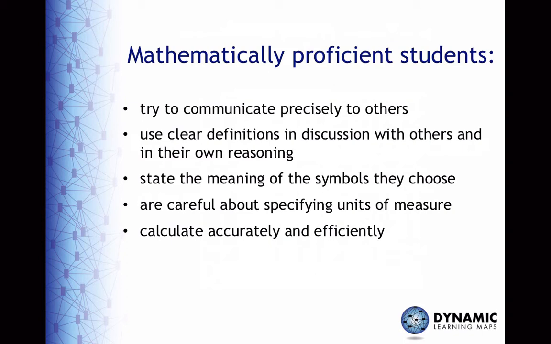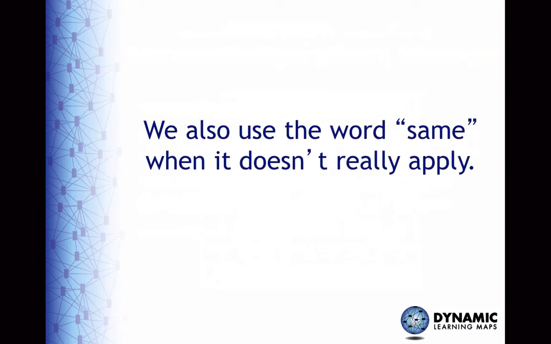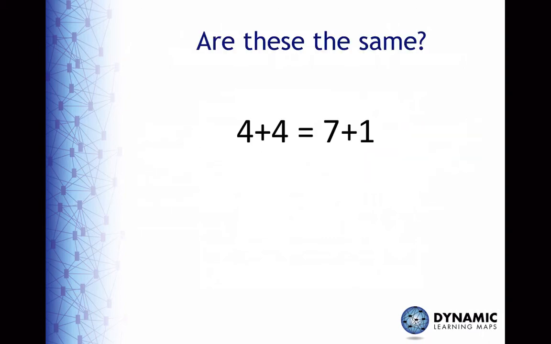So what might Standard 6 look like for a student with significant cognitive disabilities? Think about how we use the word "same" when it really doesn't apply. We talk about 4 plus 4 is the same as 7 plus 1. In fact, they are equal in quantity or amount, the answers are the same, but the problems are very different.